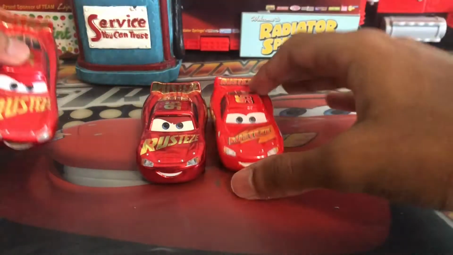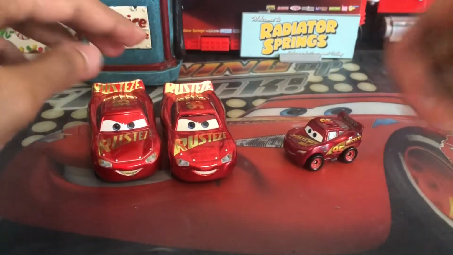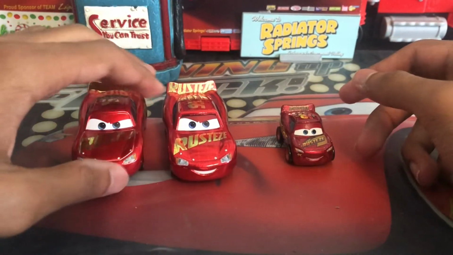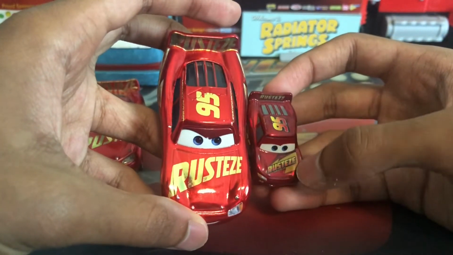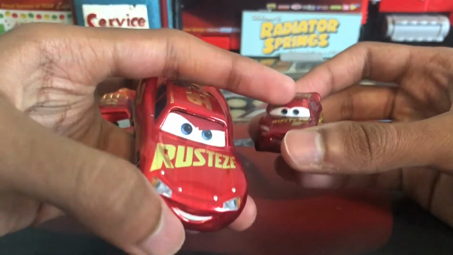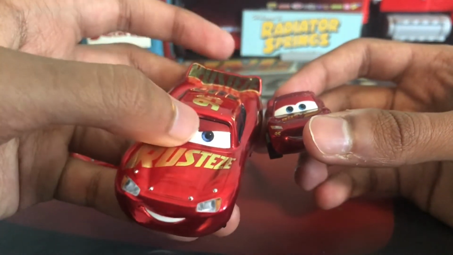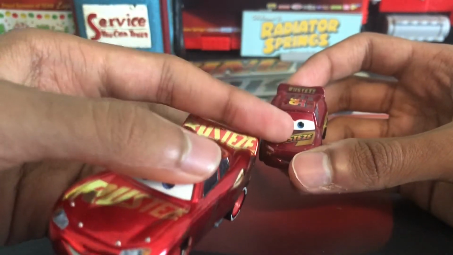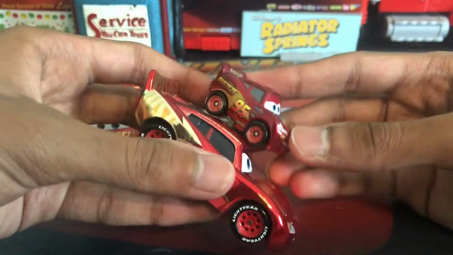Bring that back. Then I need to pull that one out. And finally, the last thing: here is a metallic mini Rusteze McQueen. I just want to see how the metallic shades of red are. And definitely, this looks a lot darker. I don't like how this is too dark. And what's funny is that the eyeline of this McQueen here matches the shade of metallic they use on this McQueen. So that's kind of funny.